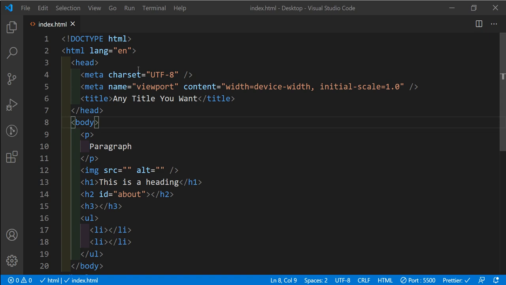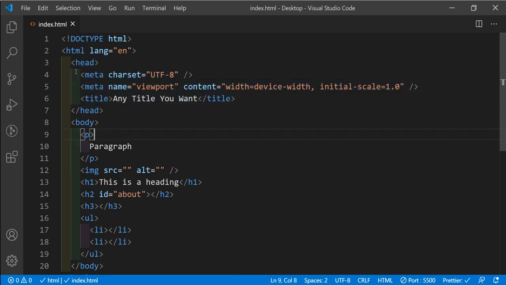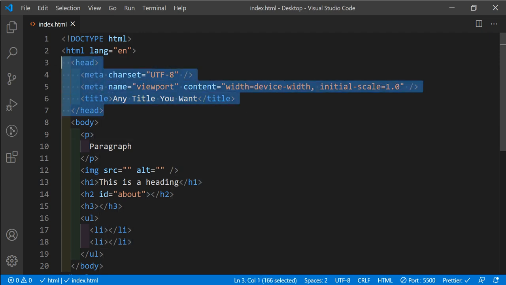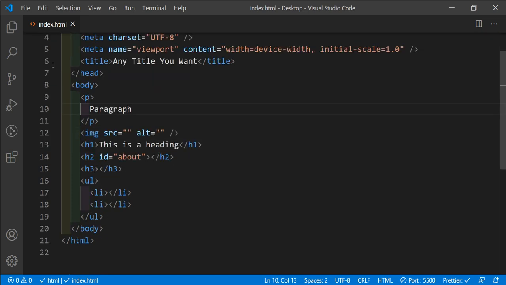So here we've got a quick reminder of some of the things we looked at. At the top line, we have our doc type, or document type declaration, declaring to the browser what type of code this is, in this case HTML5. We looked at tags, elements, what an element is, what a tag is, and elements within elements, nested. We're going to go through some of the different tags and what they are more in this video.